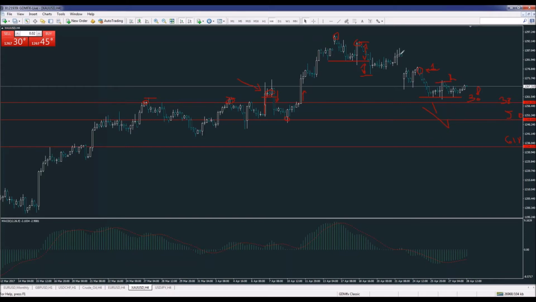Now, first stage of profit taking. This is what we're going to be talking about right now. The first stage of profit taking is here. This is your profit here. Take profit. Your second stage of profit taking is somewhere in the midst of this particular area. This is also profit taking.